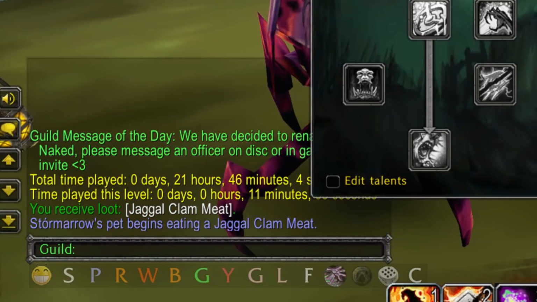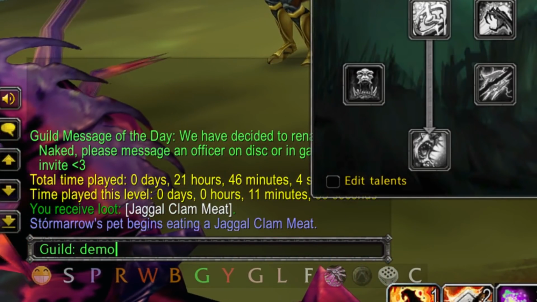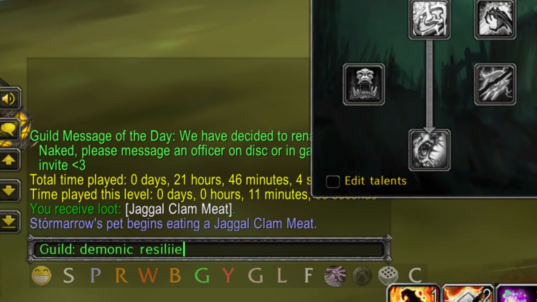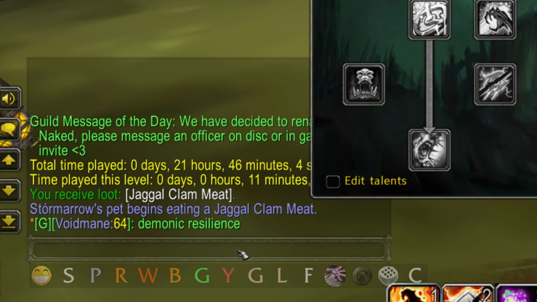So let me show an example. Let's intentionally spell demonic resilience incorrectly, so like that. And all you have to do is, the word becomes highlighted in this light blue colour. You right click it and then it'll give you the correct spelling. And there you go, Bob's your uncle.